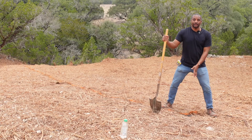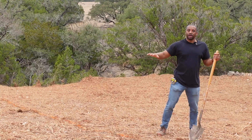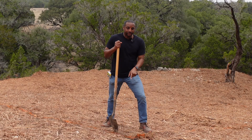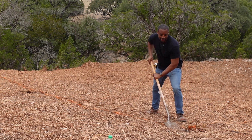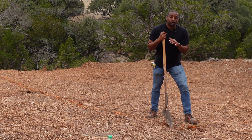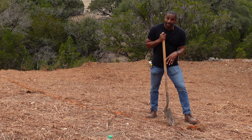Here's the deal — right here is the corner of the house. So basically, as of right here, I'm kind of standing in the shower area. Here's the toilet. I could just take my SDS drill and just go dig, which doesn't sound like a bad idea, but I clearly have some soil here and that's not solid rock. I want to see where the rock is. So what I'm going to do is take my time, figure out my soil conditions, and dig a little bit to see how long it takes me to hit rock.